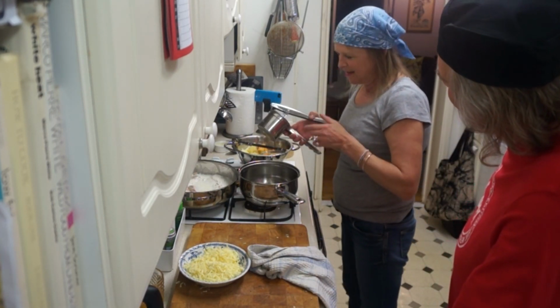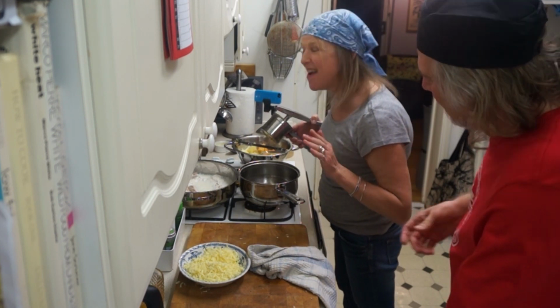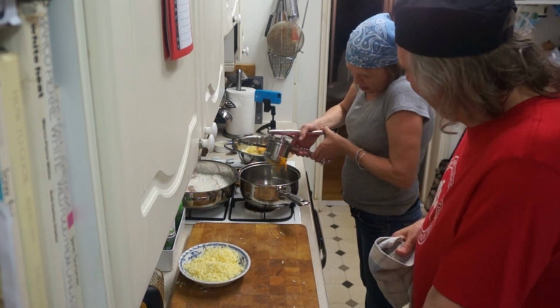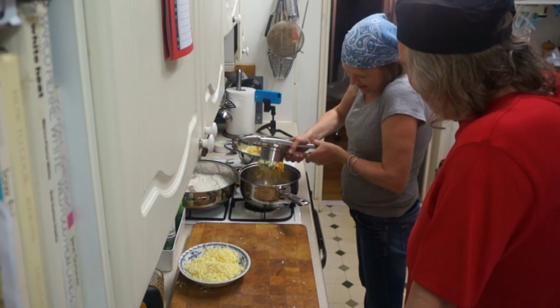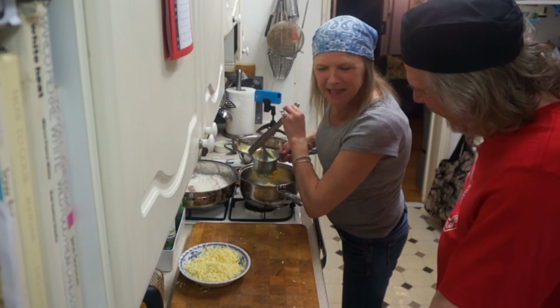Whoa, guys, keep it smooth. IKEA masher works for us every time. Oh, can I go? Can I squeeze? Go. Look at that. Smooth. Keep it smooth, guys. Keep it smooth.